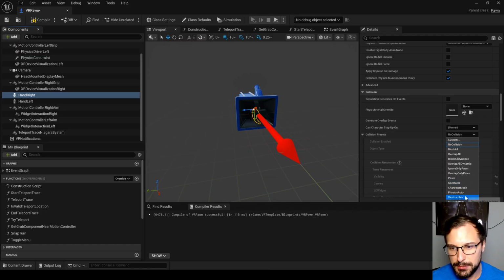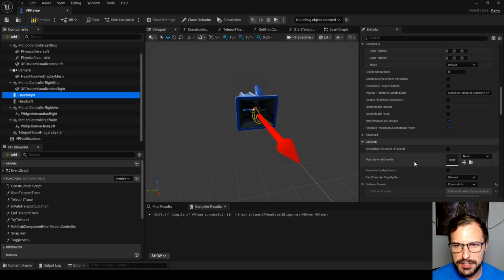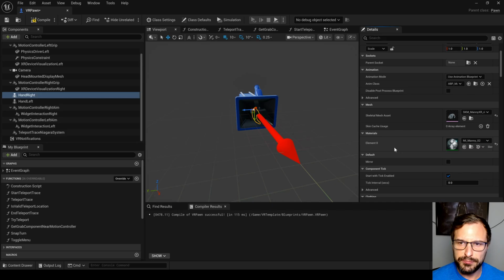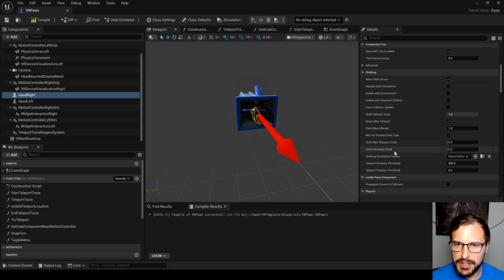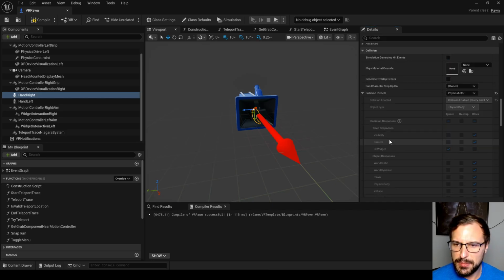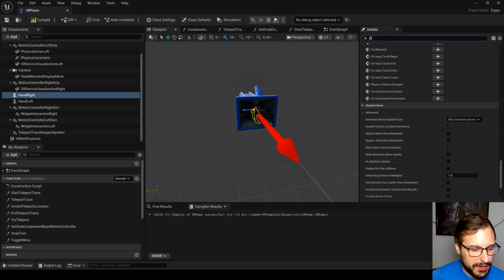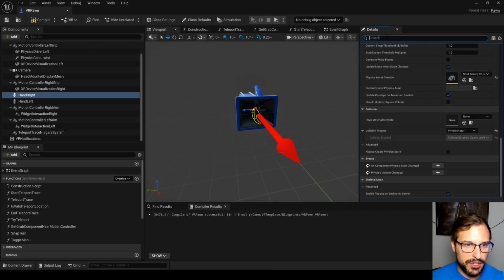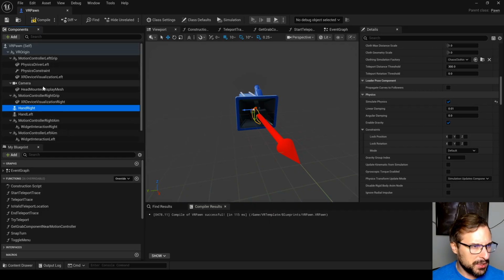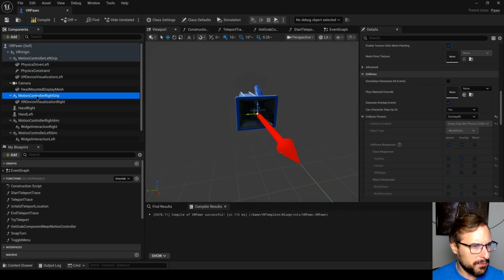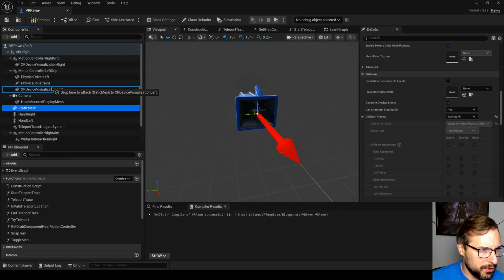So I'm going to go ahead and do the same thing for the right hand. Set it to be a physics actor. Make sure that simulate physics is on, which it is. We have the physics override set, if I recall correctly. So that should be good. So the next step is just to copy our physics driver, put it into the grip for the right hand as well.